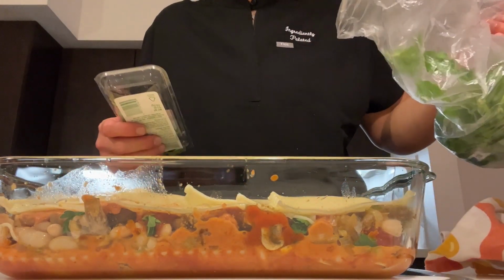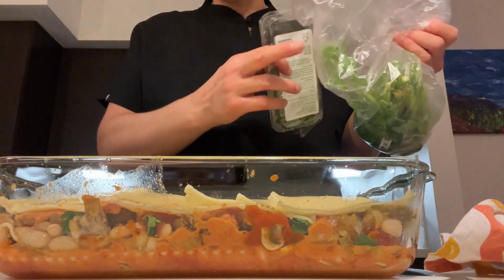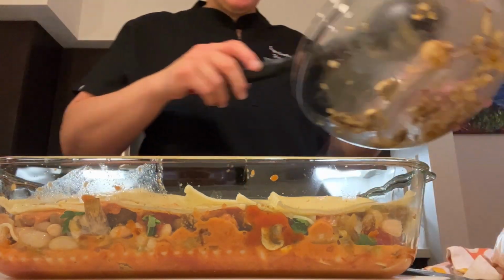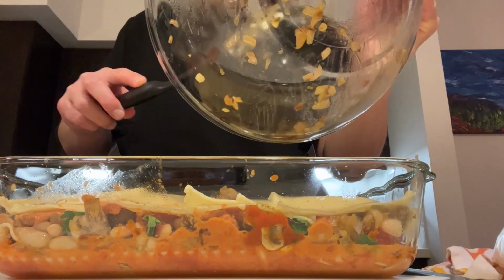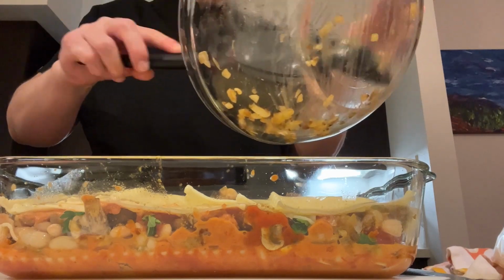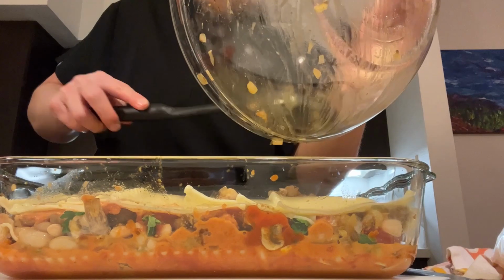And that'll do it for the herbs. I don't wanna add any more because I don't want this to be overtaken by oregano and parsley, so that's enough. And we are now using the remaining sausage mixture, which isn't much. It's literally just mushrooms and onion at this point, but that's okay. We'll go ahead and put whatever's left on top of here.